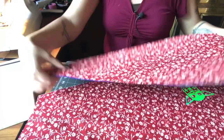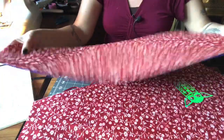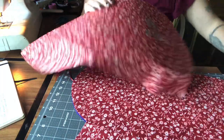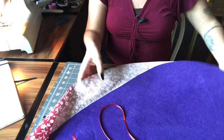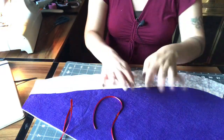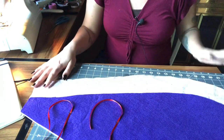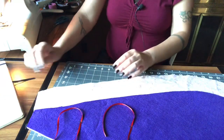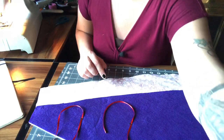Okay, so I have the sides of the case here. We have the stabilizer ironed on to each end. So what we're going to do is work on these tabs next. I'm going to set one of these aside real quick and fold it over with the felt side facing. And these tabs, if you did the same length I did, should be 3 inches long. So now we're going to roll them until they are 1 inch long. Hopefully you can see this.